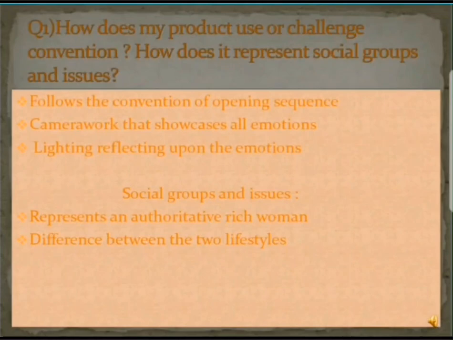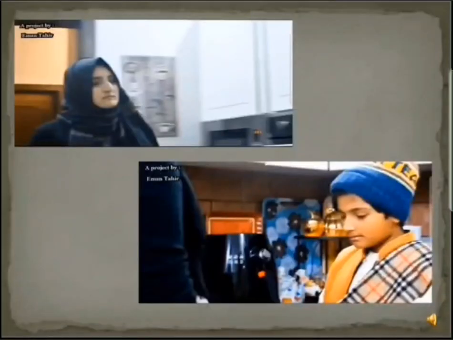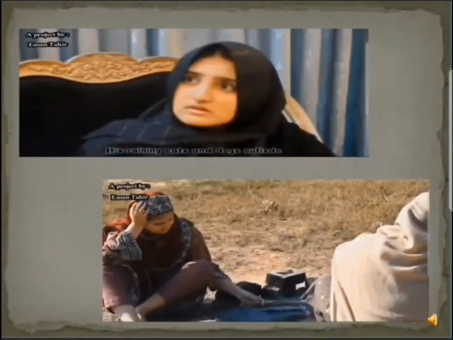The second point says camera work that showcases all emotions. By this I mean to say that dramas and films make use of eye level and jerky motion scenes to showcase all the emotions and surroundings of the characters. I have also used this to further my genre by using similar camera work, by shooting this scene, which can be seen on the top left hand side of the screen, with a handheld camera to show a jerky movement. And also this scene, which can also be seen on the top left hand side of the screen, with a camera which was focused on eye level to capture the character's expression in a better manner.